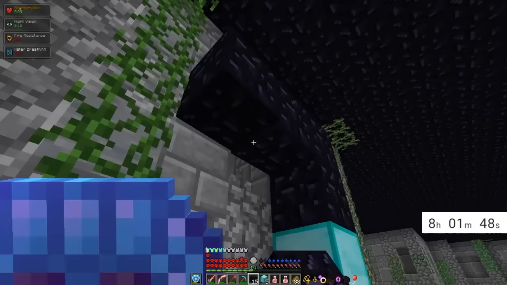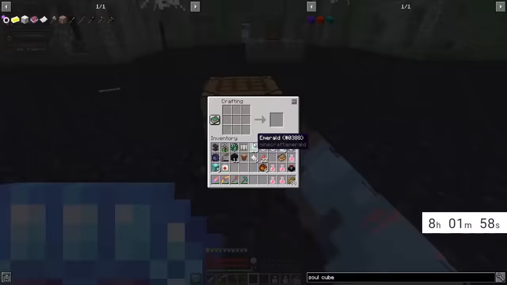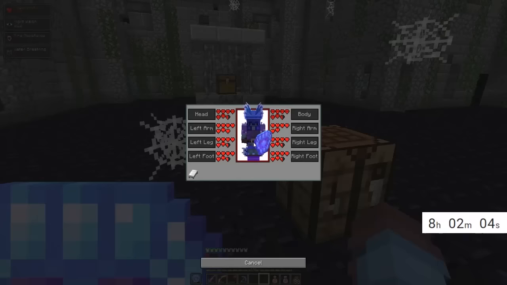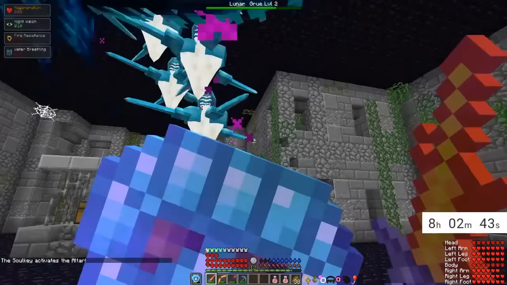1, 2, 3, 4, bop, bop, bop, bop, bop, beep, boop. And what we're gonna do is craft our new things here. So these are gonna be very good. Ooh. And look how fast regen goes. That's how good Regen 1 is. That's Regen 1. Regen 1! Mm. All right, let's get a ton of minions ready. They can't do anything.